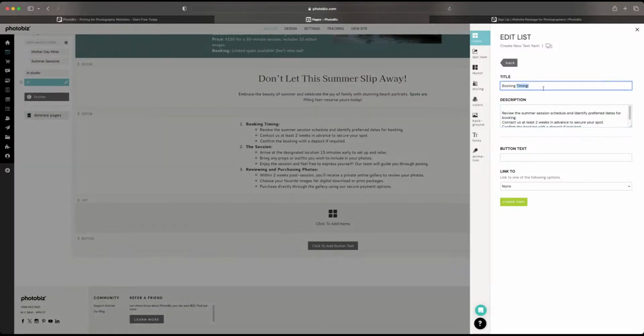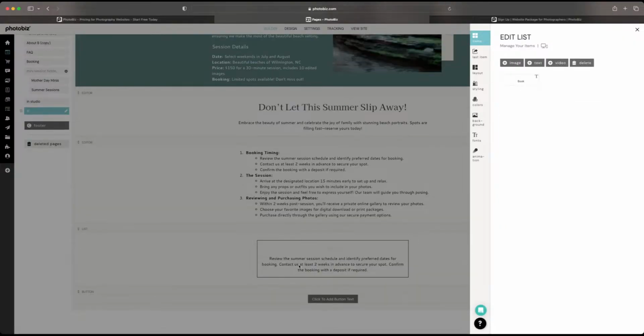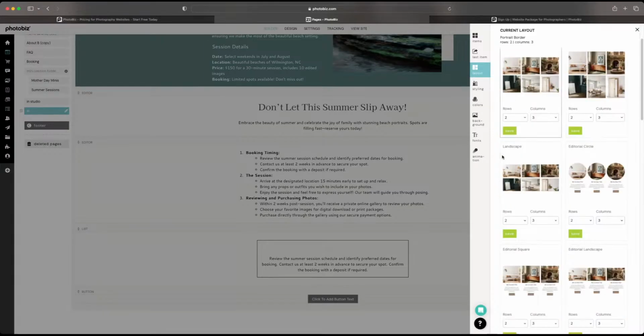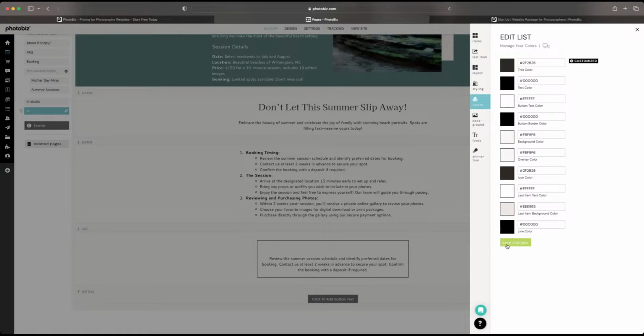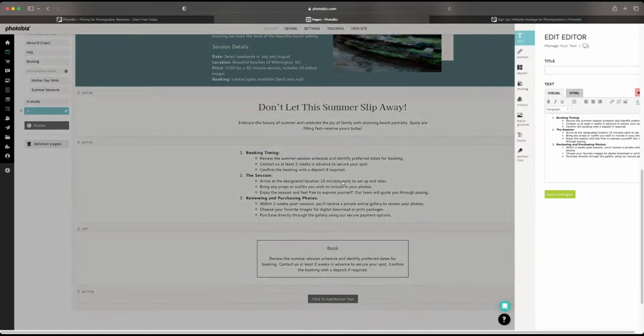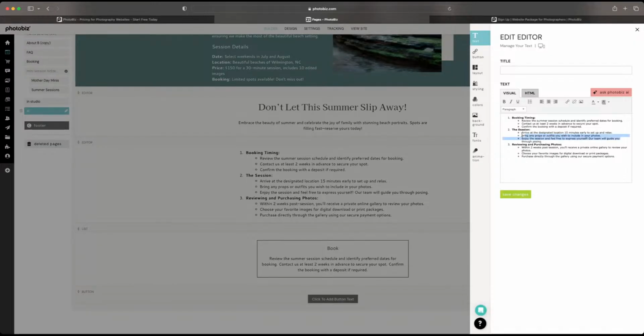And then you can change however you want to, you know, book. I'm just going to change it to say book. And then it's going to have something like that. See? So we're just going to kind of lay it out. Just going to make it real easy. Change the color real quick so we can see the title. There we go. So we're going to have our book. Then we're going to put the session.